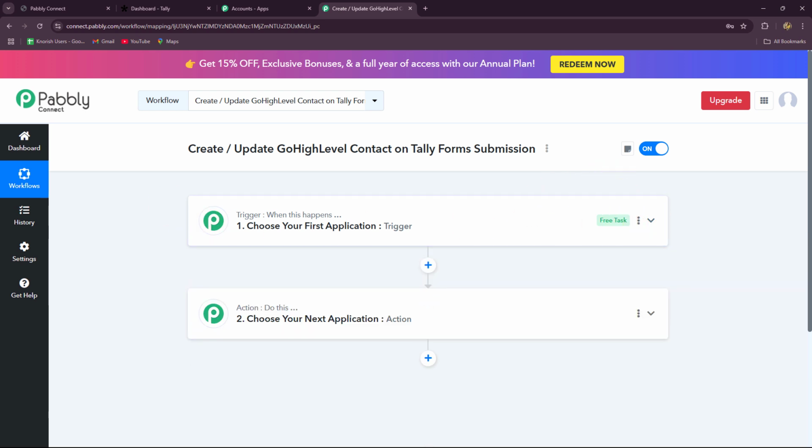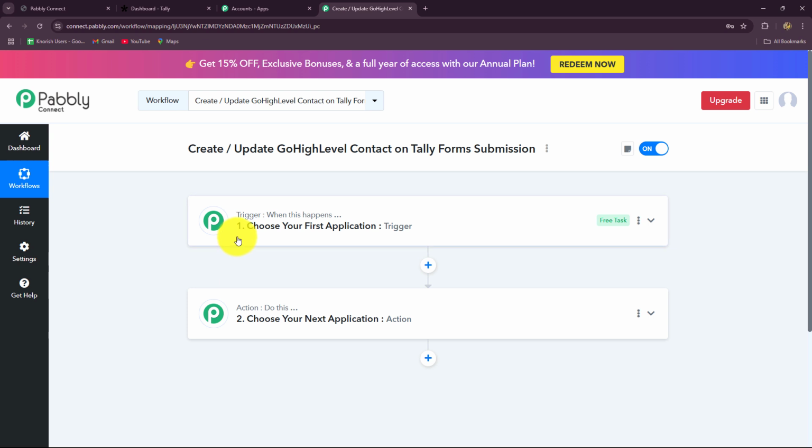The screen contains two extremely important windows. We have trigger as well as action over here. Trigger and actions are the two main concepts, the principles, or we can say these are the building blocks on which the entire automation runs. Here, the trigger says when this happens and the action says do this. That means the action is the response towards our trigger.